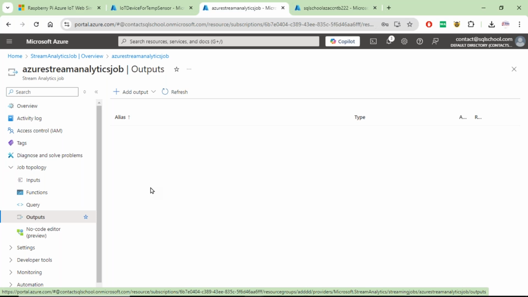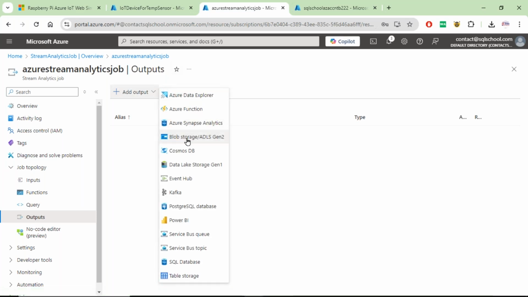Go to output. I'll show you storage account. You will do the task item for tables and database. Please, are we getting it now? I'll wait. Yes, sir.